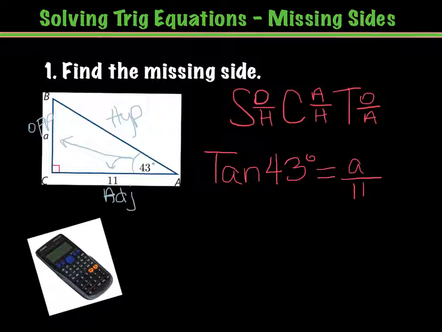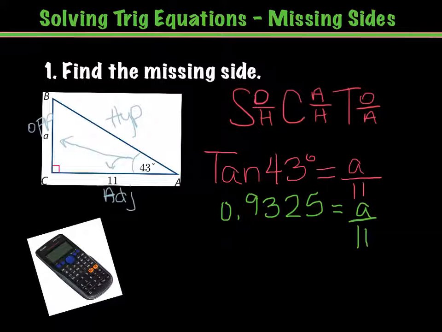Okay, so now what you do is you use your calculator. You have to figure out what is tangent of 43 degrees. So you'll punch the tangent key, then type in 43 and hit equals. Let me go ahead and do that. Okay, so I used my calculator and I got that tangent of 43 degrees is 0.9325. And that'll equal A over 11. Well, how do you solve this equation? Let me go ahead and put a spot for my answer. A equals. Okay, so how would you solve this equation to get A by itself? Well, hopefully you're thinking that we will multiply both sides by 11. And that'll tell us what A equals.